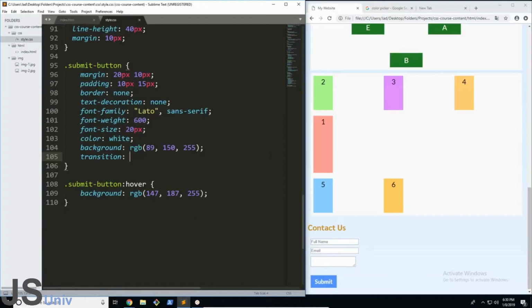So what I would do is, for now, I'm just going to select the specific property that I want. Next thing I want to talk about is the duration. So this is pretty much the time it's going to take to move from one property or one value to the other. Now this can be anything. You would specify this in seconds or milliseconds depending on what you want to choose. I'm going to go ahead and use seconds. So I'm going to say 2 seconds. And S, by the way, is the unit for seconds, in case you didn't know.